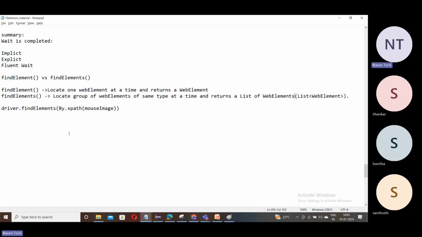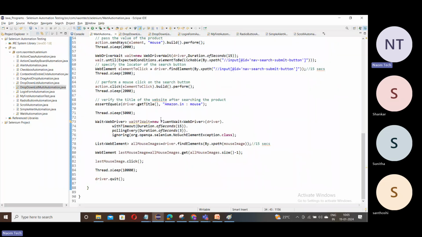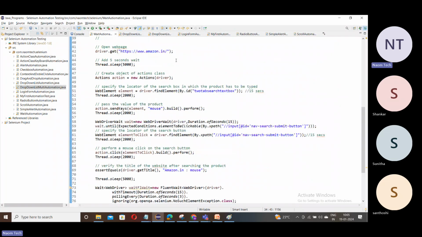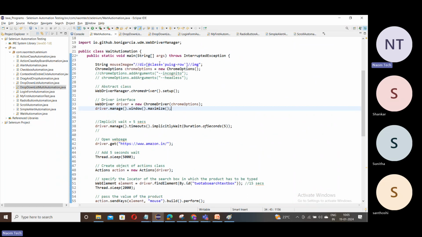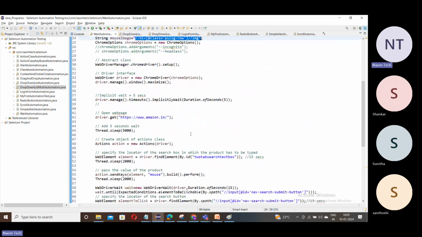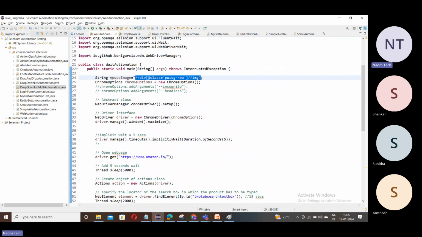Simple. Now you know, first you need to locate those images or whatever you want to locate, that group of items from the web page by applying this locating strategy, a pattern. Now that is fine. Now we have an XPath pattern to locate all the different mouses that are there in that web page. Now we are trying to play with it. So you can see here we have assigned that path to a string variable here. This is the best approach.